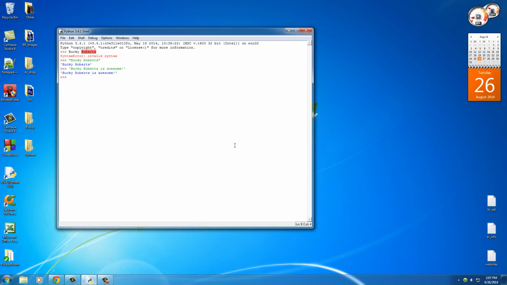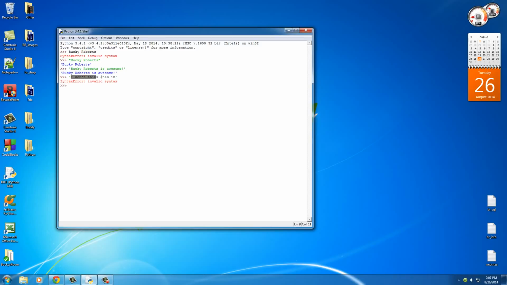Now, one of those things is, say you have a sentence like this. Alright, I'm going to make a sentence that says, I don't think she's 18. Well, what these quotes mean is it's pretty much telling Python where to begin and where to end. So in this example, right up here, it started right here, it said Bucky Roberts is awesome, and it ended right here because that's where your quote is. However, this sentence uses actually one of these quotes right after the end, this apostrophe right here. So Python is going to think that it starts here, stops here, and all the rest of this stuff it's going to get confused about.